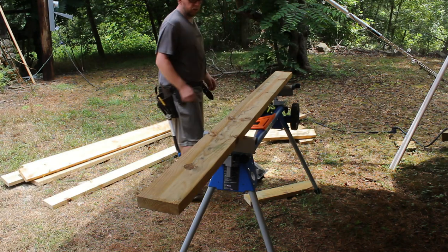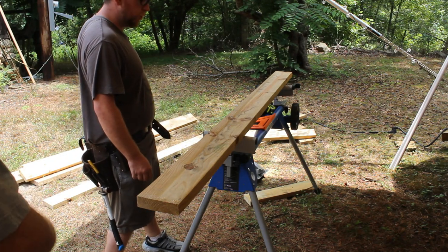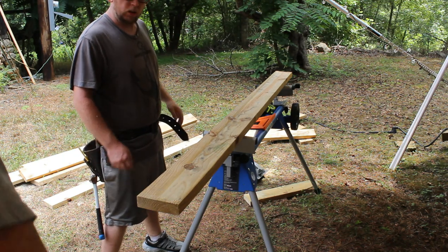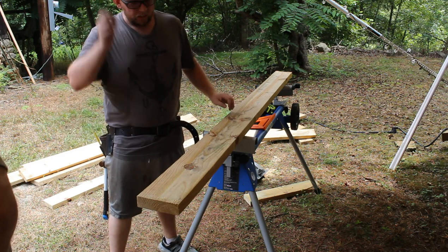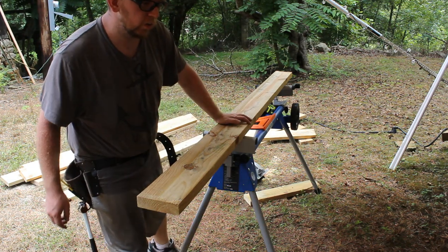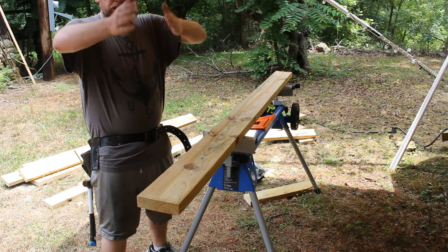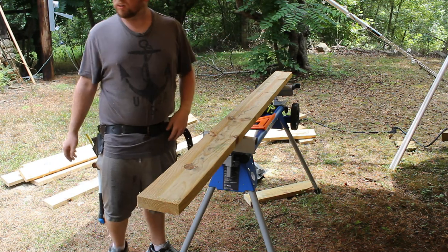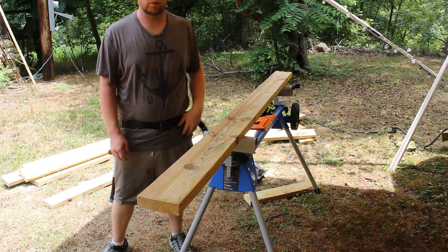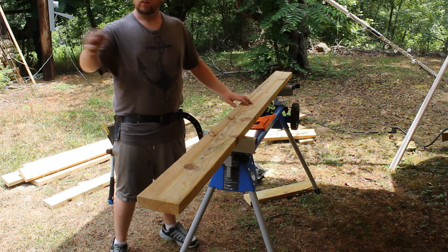Now that we got all these cut, it says you want to brace it up. You can cut some more of these that go through the middle, and you can add four more of these, which I got over there at 93 inches. But we're gonna put this together first. We're gonna get it squared up, and then we're gonna hopefully nail all this together. We got a nail gun and an air compressor, so we're gonna break the air compressor out, get it going, and get this thing kind of nailed up. But we gotta level off where we want it first.